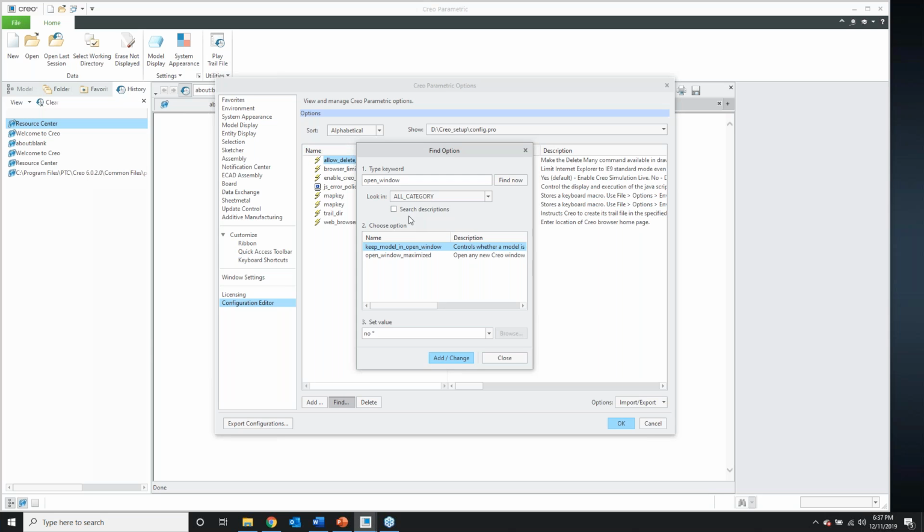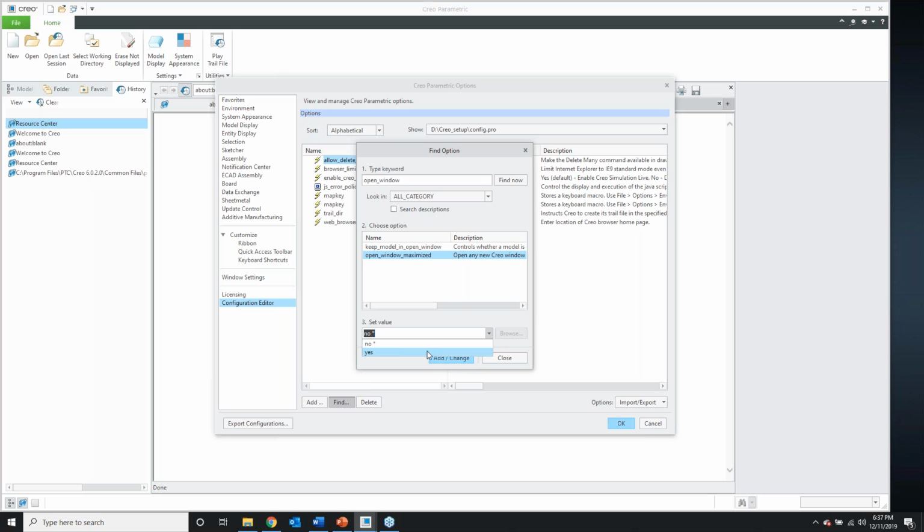You can search within descriptions as well. So if you know it's something to do with the browser, you can just type in your keyword as browser and then scroll through those options. That's going to be number 2 in the options. So this is what I want to set. The default value is still set to no.